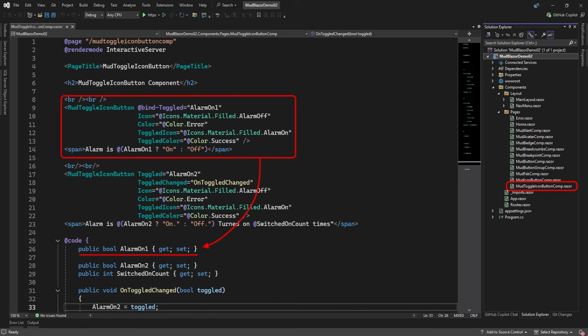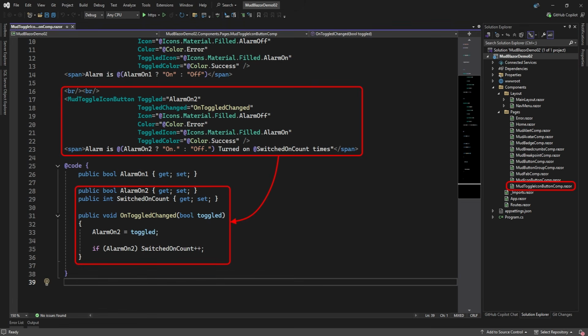Then its toggled icon and toggled color define the icon it will switch to when clicked. In this first example, we use two-way binding with bind-Toggled to change a bool value in our code. In the second example, we use the ToggledChanged event to update a bool value in our code.